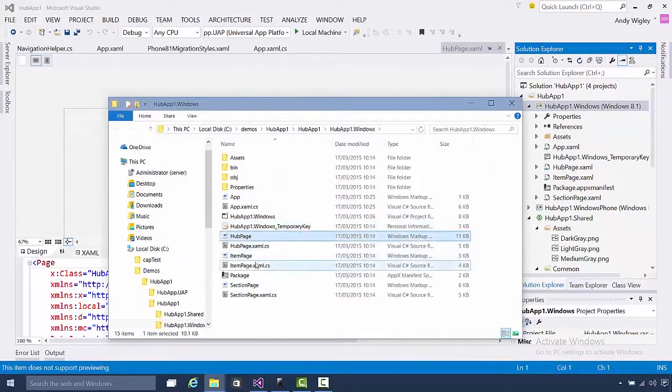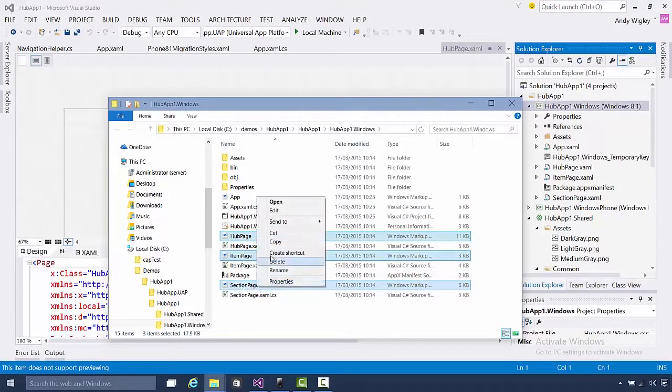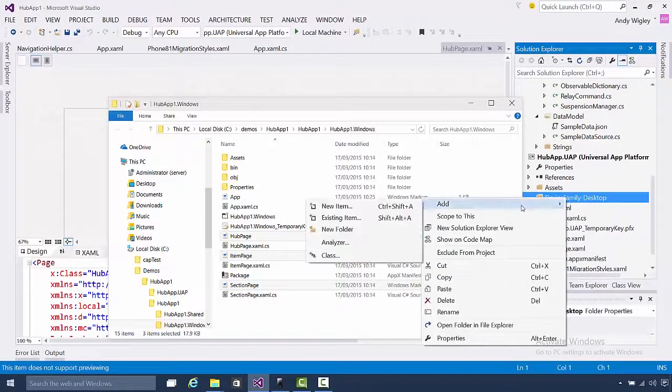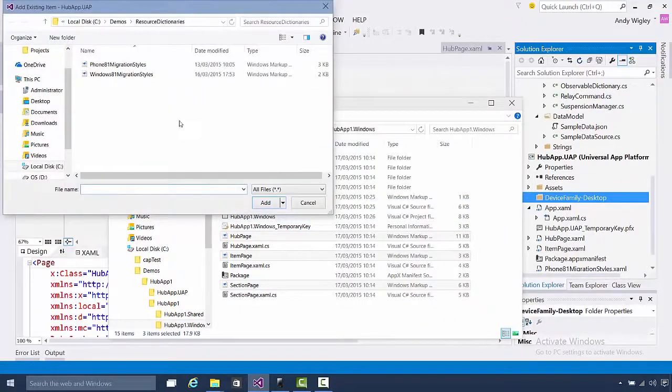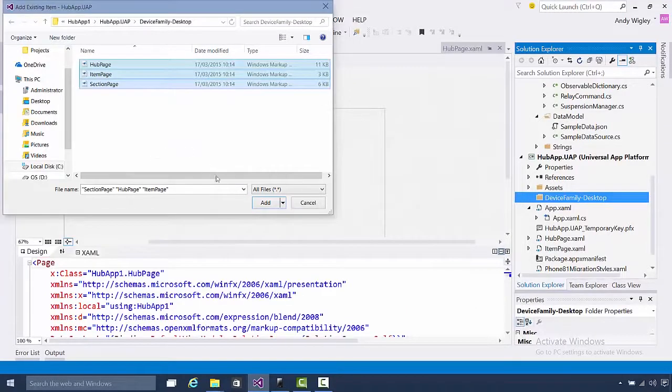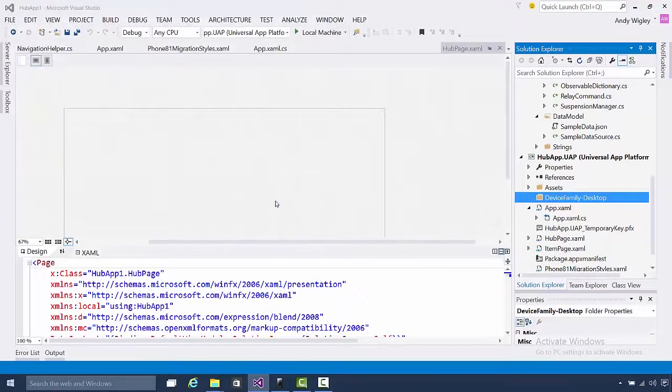Let's go and get the XAML views, but not the code behinds, just the XAML views. I'm going to copy them and I'm going to place them into this folder. So let's add those in. I'll go and get the right folder. Here we go. Paste. Add them. So it's just the XAML pages, not the code behind. It's going to share the same code behind file that's used for the phone, the main views, which are the ones that are for the phone.